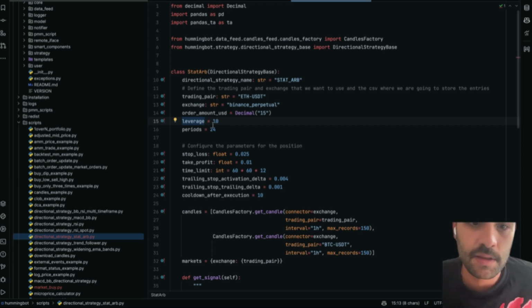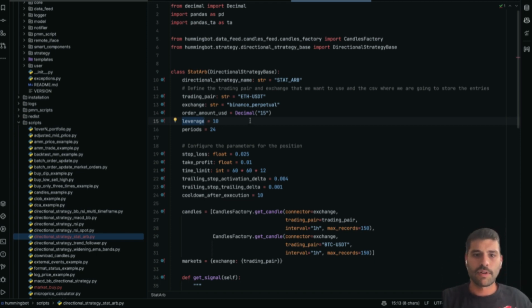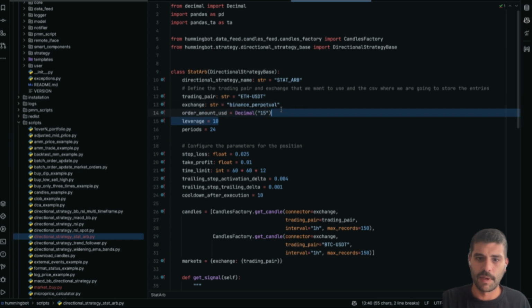One important thing: with an order amount of USD $15 and leverage 10, don't think that the leverage is going to impact this order amount, because the leverage is very different to the order amount. The leverage will let you take some extra risk with money that you don't have, but the order amount that you are selecting is the order amount that you're going to see in the market. Probably the capital or the margin that you are using, if you have a higher leverage, will be lower, but the order amount will not be $150. The order amount will always be $15. That is very, very important.